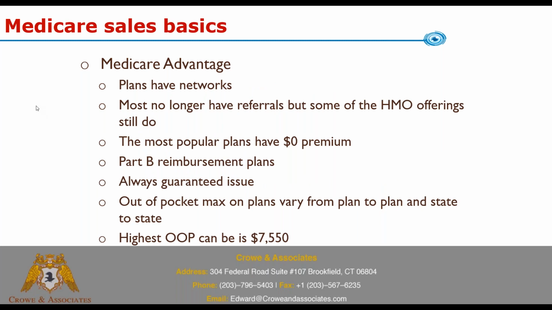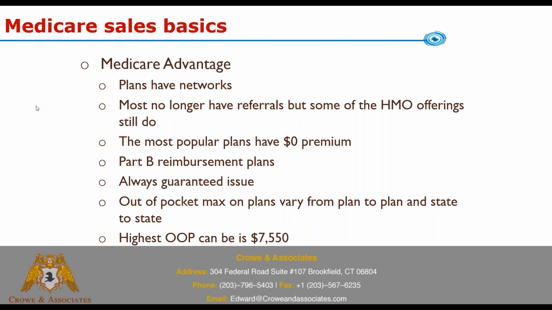What are some of the negatives? Well, some of them are the Advantage plan has a network, right? Unlike original Medicare where you can go to any doctor that participates with Medicare, doesn't matter who the supplement is, on an Advantage plan, you've got to use an in-network doctor if it's an HMO. If it's a PPO, you can go out of network, but nobody's going to be happy when that happens because you're going to pay a lot more. So there's network to consider with an Advantage plan.